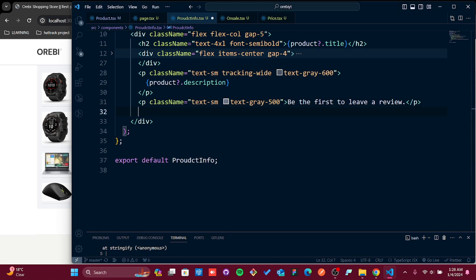So I need to have a button here. Okay, that button is going to define so many things.